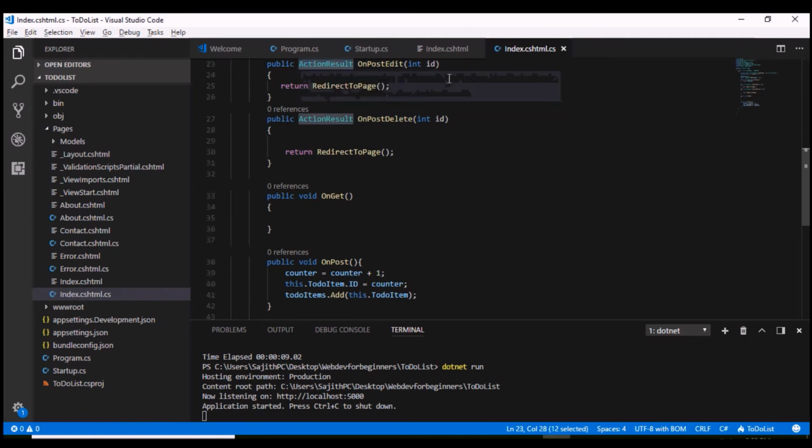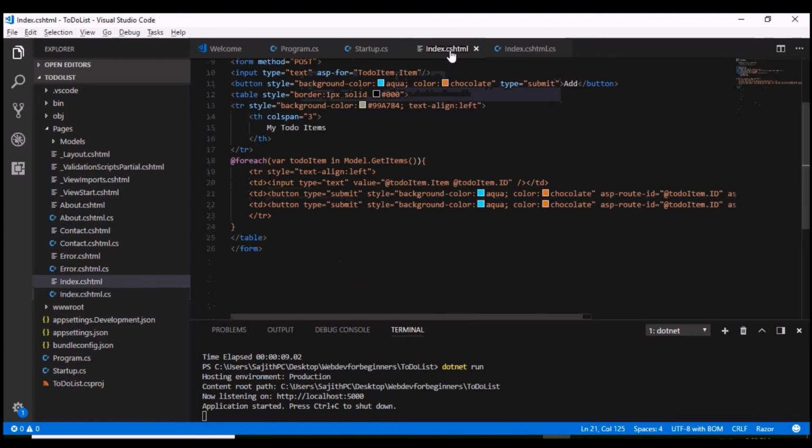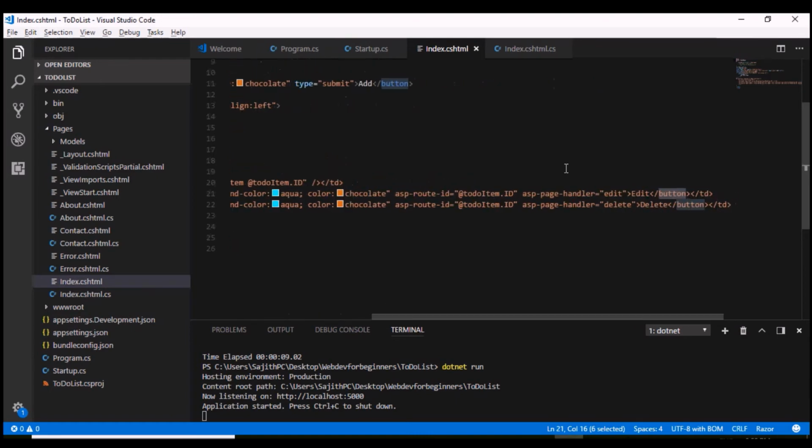And also I've changed the index page a bit by removing the anchor tag and adding a button tag with type of submit, as well as adding an asp-page-handler attribute for both edit and delete, and also I had the values edit and delete set, plus the asp-route-id set to the current todo item.id.